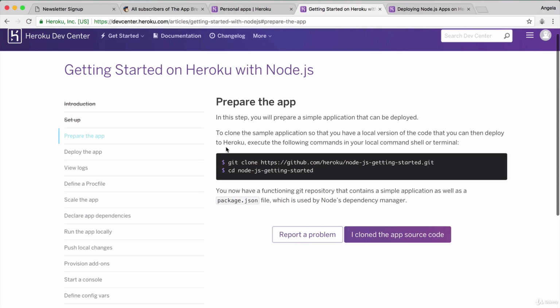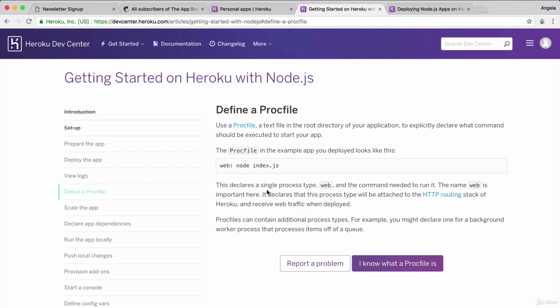The next thing that we have to change is we need to create a Procfile. This is the file that Heroku is going to check to see how to launch your app. Currently, we've been launching our app with nodemon just so that it's constantly refreshing in the background and updating any changes. But normally, we would run our app using the command node and then the name of our server file, which in our case is app.js. So in order for Heroku to figure out what command to run to launch our app, we need to specify this in this format. We need to say web: which is the process type, and then the command that we need to use in order to launch our app.